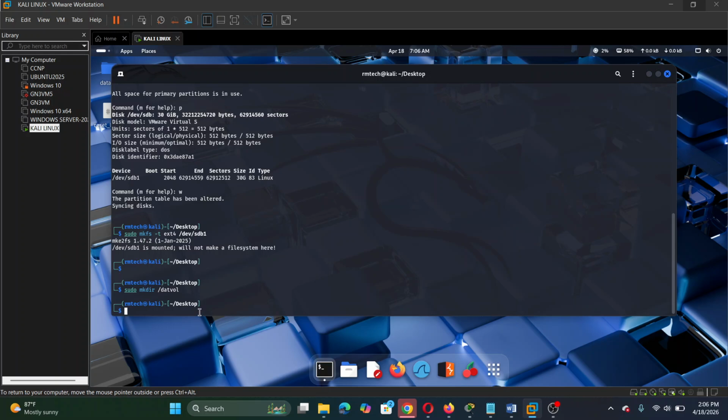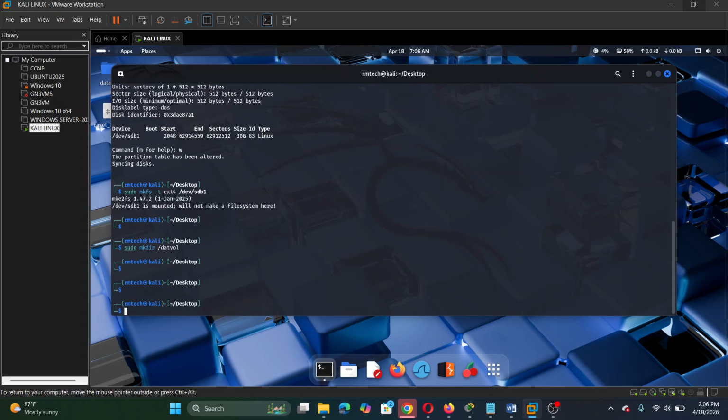Linux does not use drive letters like Windows, instead it uses folders as access points for disks. Here we create a folder called datafile. This folder will act as the entry point to access the disk. In simple words, it's like a door that connects you to the disk.